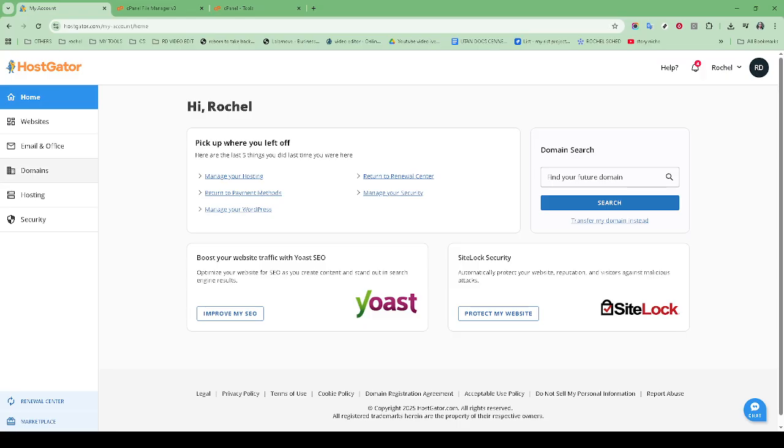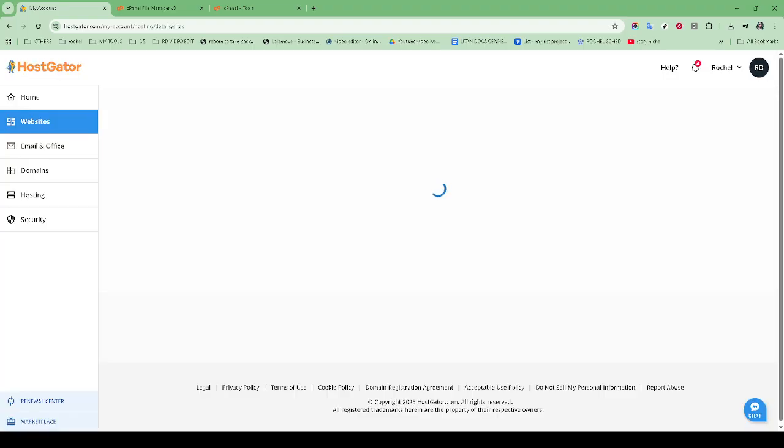Next, we need to add your domain to Zoho Mail. This step ensures that all emails sent and received will be routed through your custom domain. In order to do this, you'll need to verify ownership of your domain, and for that, we head to HostGator cPanel where your domain is registered. Once you're in the cPanel, you'll add a TXT record to the DNS settings, which is essentially a proof for Zoho that you own the domain in question.